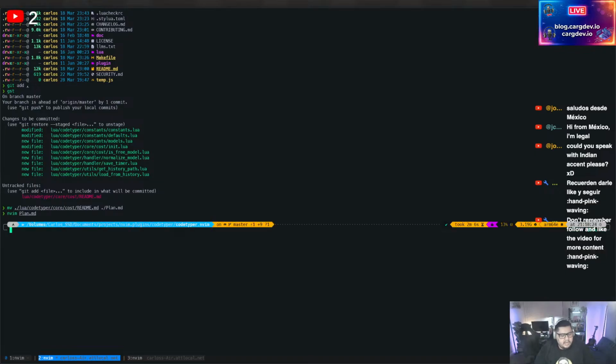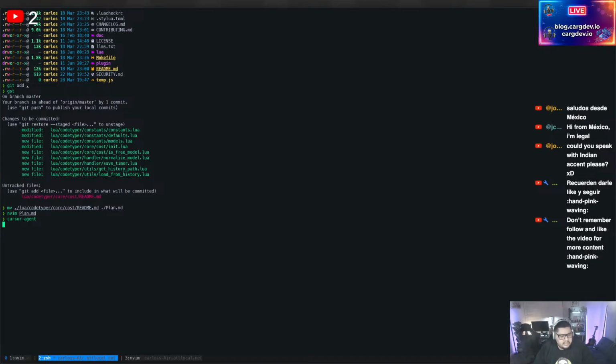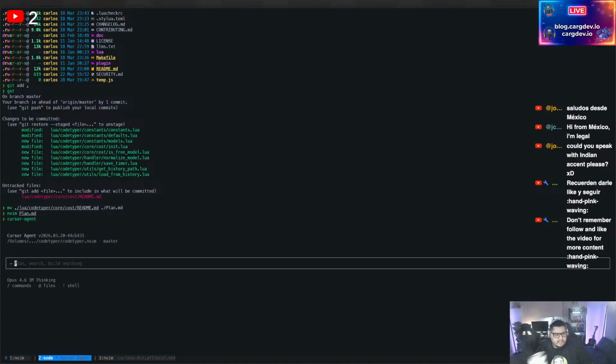And let's see. Cursor is with Cursor agent. I think so. Let's see if I still have Cursor. Yeah, I have.